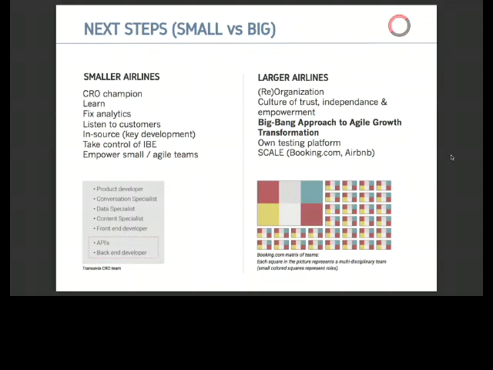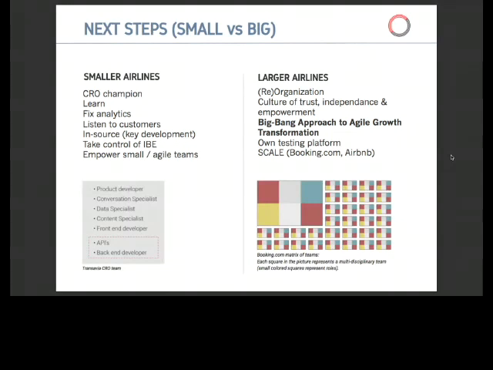One additional thing here: Sean Ellis, whom I referenced before, the father of the growth marketing term, published, I think this week, one interesting article for a larger airline. He plays with the idea that here they cannot take the incremental step-by-step approach to agile growth, and that a big bang approach is needed if you want to do that. This is something you can check, just to see if you struggle with installing a growth and CRO culture.